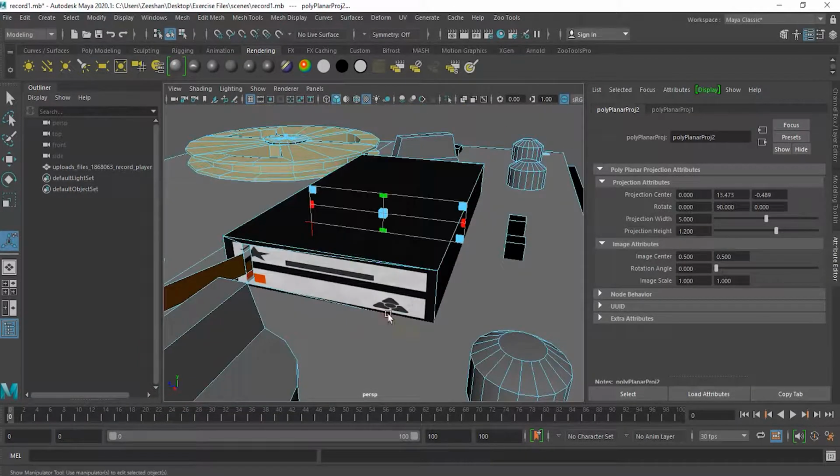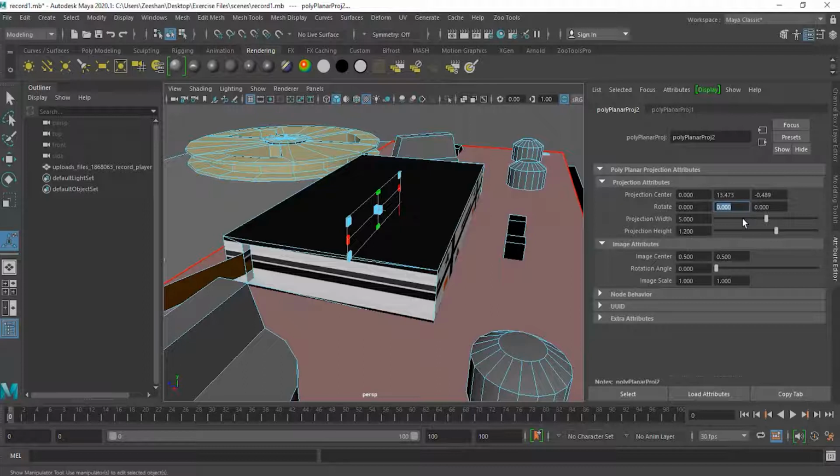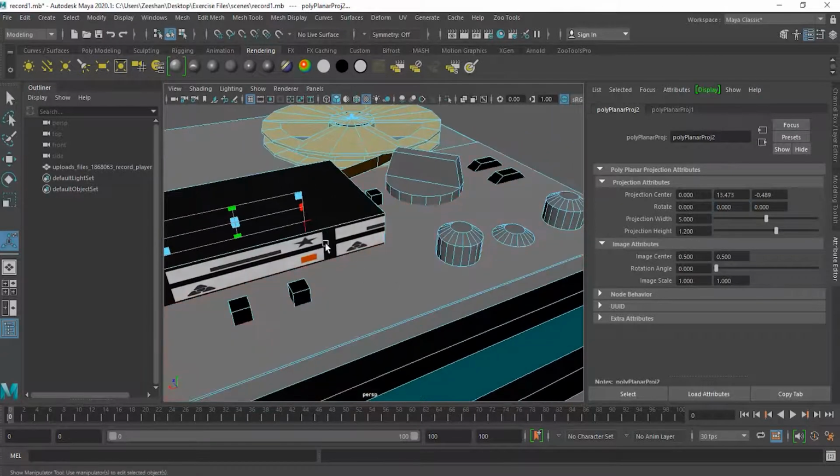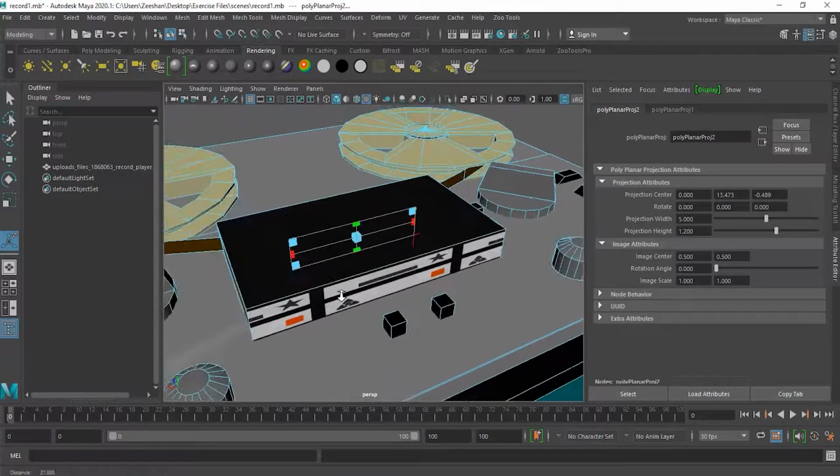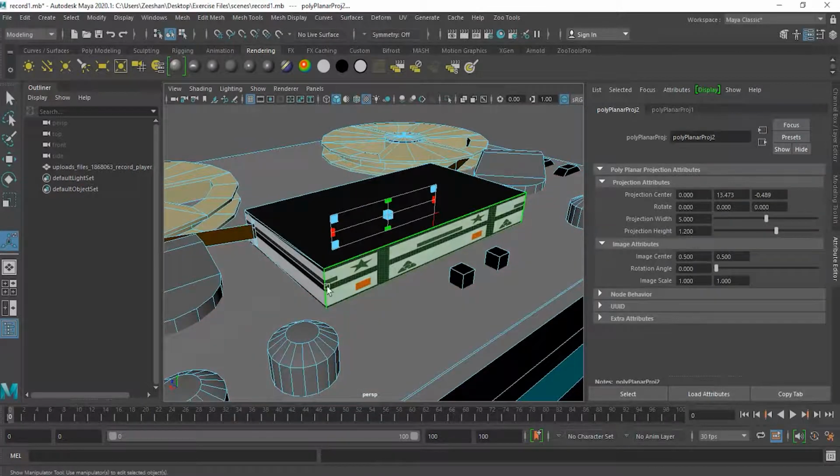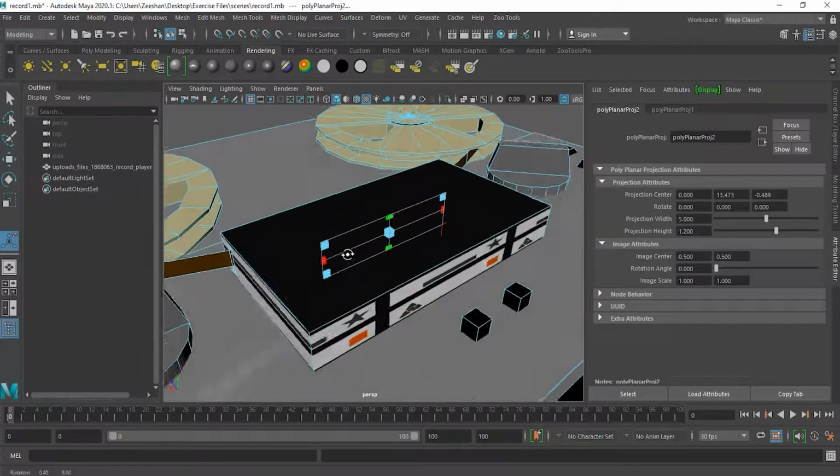Okay, so to fix that, first of all, I need to rotate it to a normal direction. So this 90 degrees, which is the y-axis, I will turn into a 0. Now it is facing this direction. Okay, and also it is going around because it wraps around, as it is a plane.